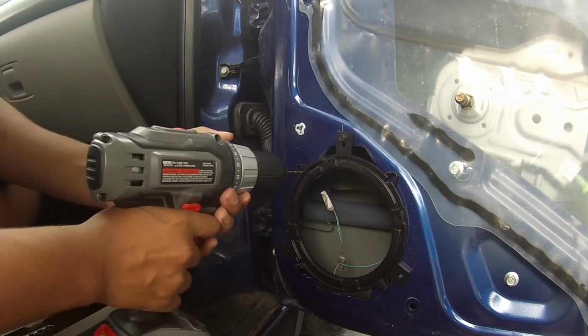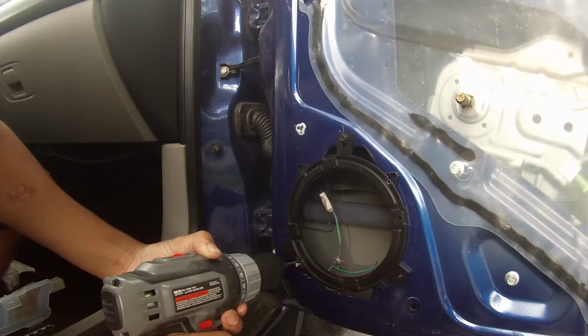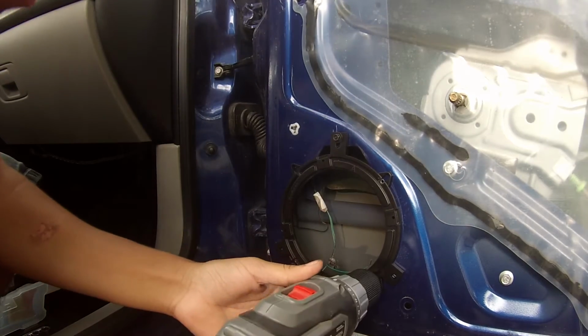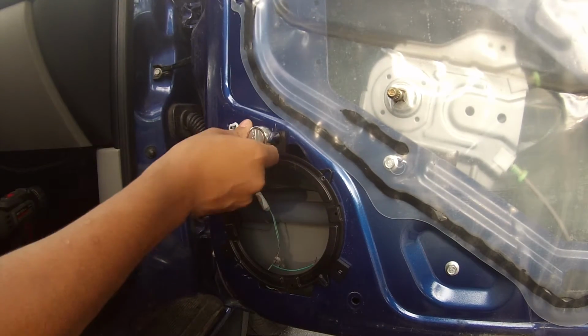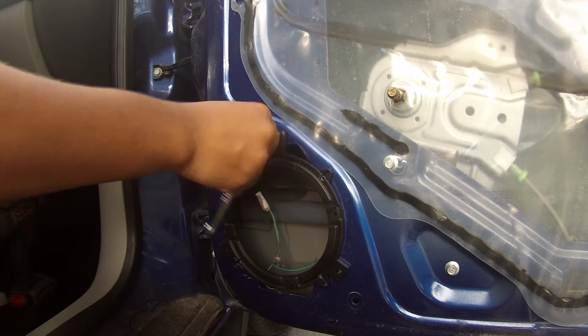Alright, next you're going to drill your holes. Alright, so now that you got the holes drilled, you're going to take this back off.